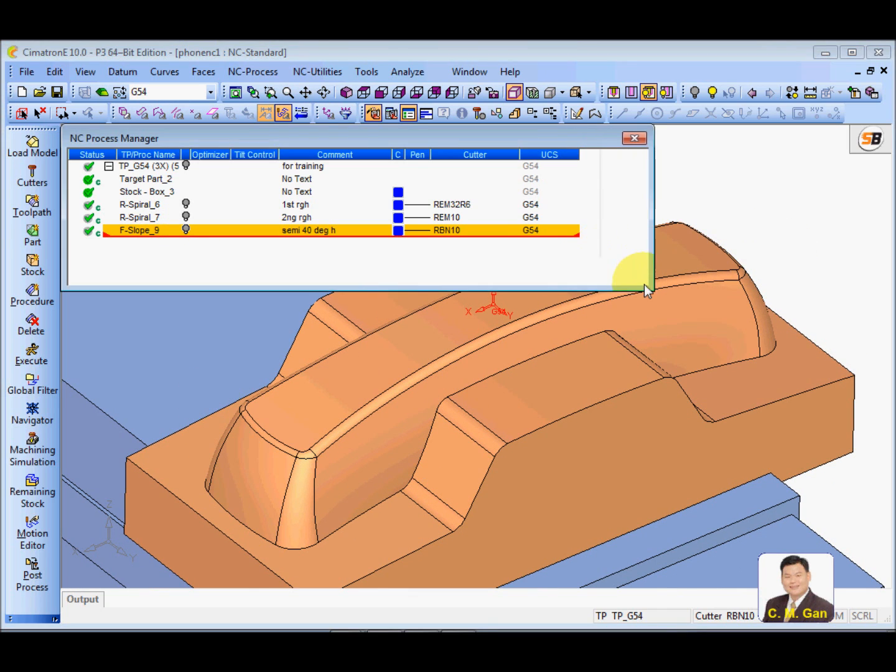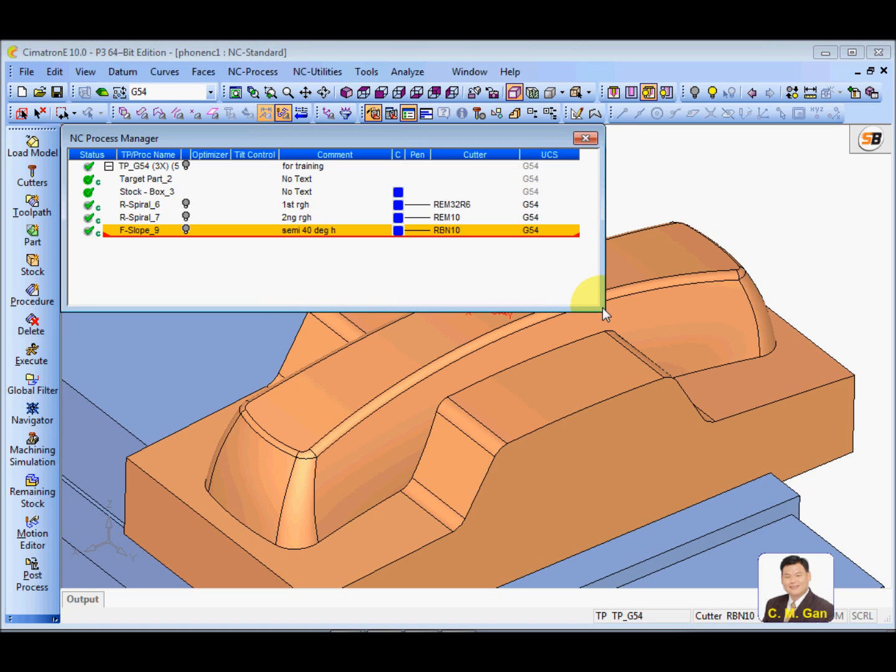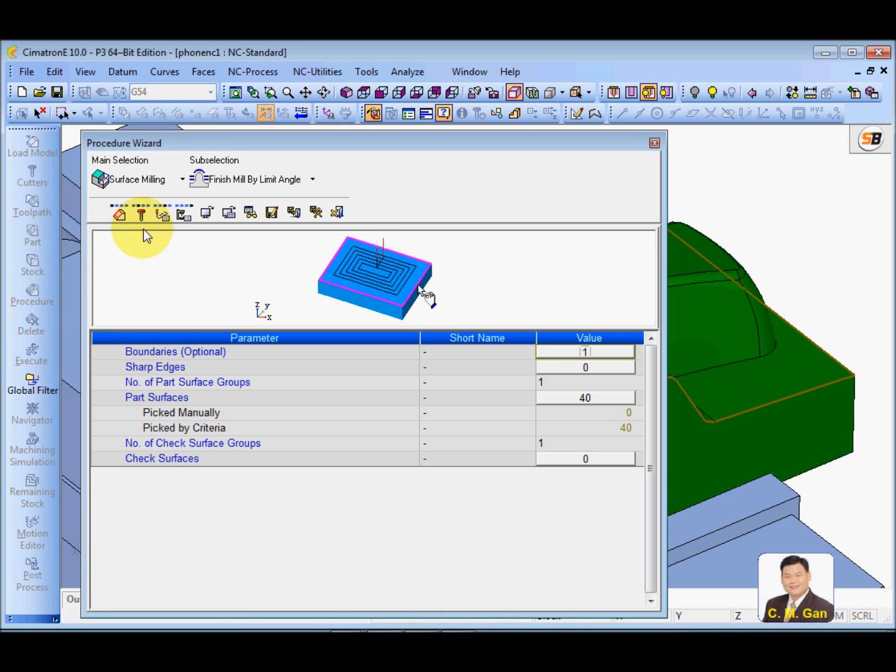You can use penciling for other purposes also. To create the penciling, make sure you highlight the last process and click on this process, and the boundary and the surface are selected from the previous process.